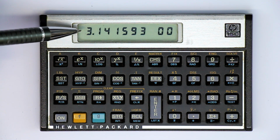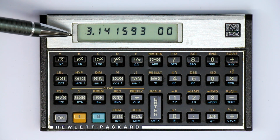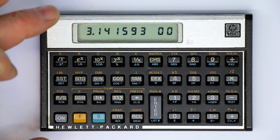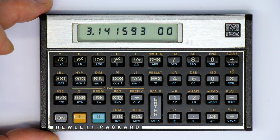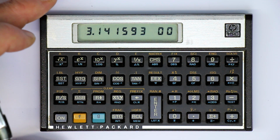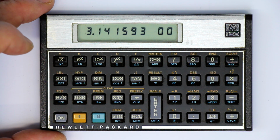And the Voyager series is also known for having ultra low current consumption. So I got this around 35 years ago, and I've changed the batteries once or twice, not more. So the battery life is determined basically by the self-discharge of the battery. There are 3 LR44 batteries inside. And how did they reach this? Well, they produced a chip not on silicon, but it is silicon on sapphire. This is a semiconductor production technique rarely used today, only perhaps for space applications, because silicon on sapphire is more robust against space radiation. And so the battery life is absolutely incredible.